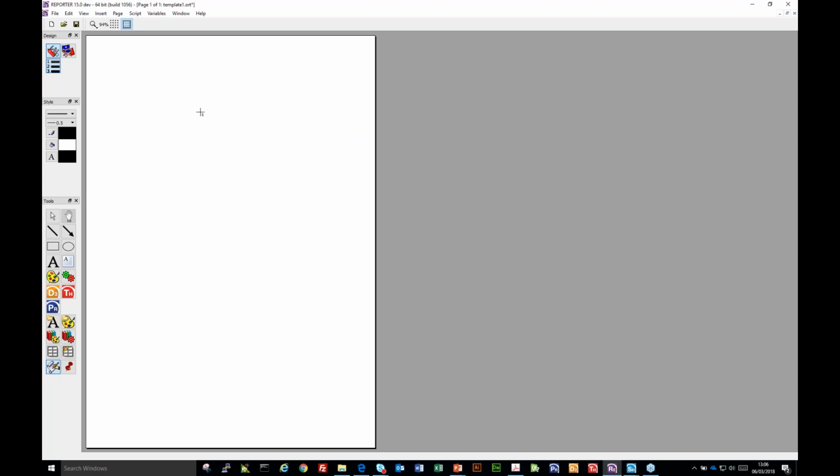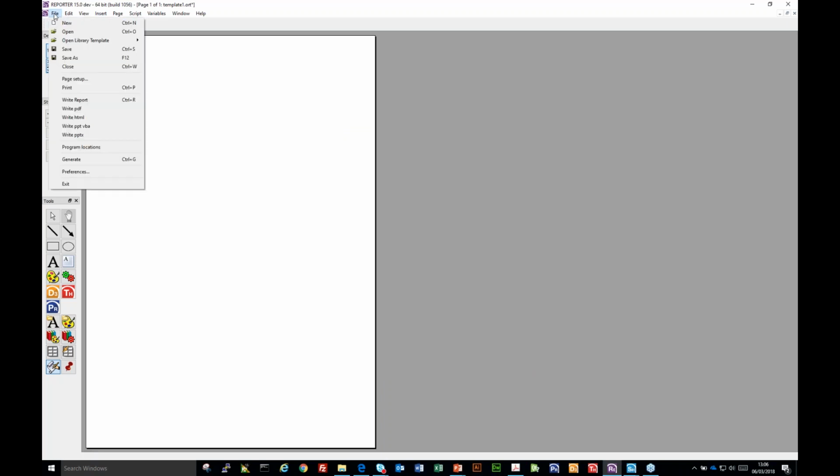And a final thing that I would like to show you is the standard templates. So if I go File, Open Library Template, I can access a range of standard templates which have been set up to perform post-processing calculations according to various different protocols.